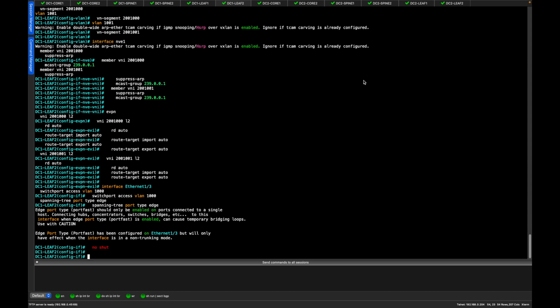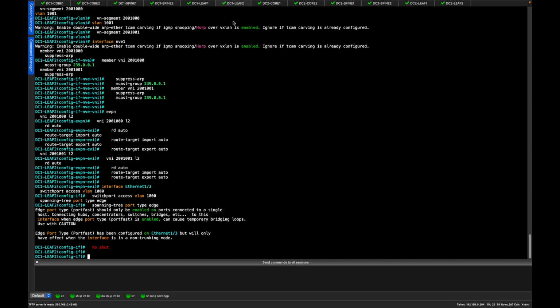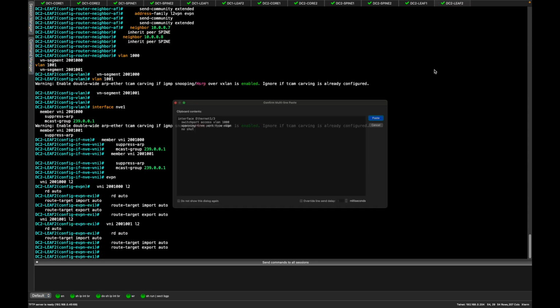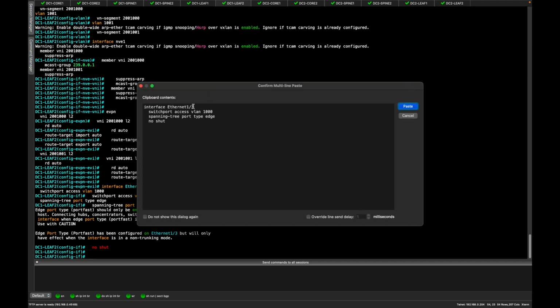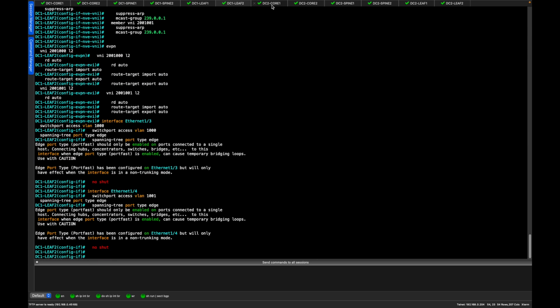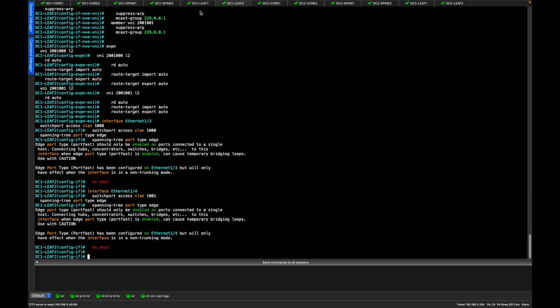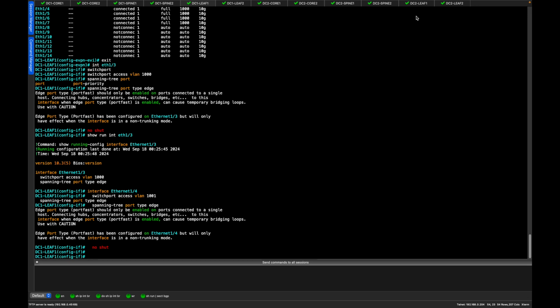Essentially, eth 1/3 on all of the leaves is VLAN 1000, and then eth 1/4 is VLAN 1001. So we'll do that, and then we'll change to 1/4, VLAN 1001, and then we'll configure that. This is literally just for the layer 2 connectivity to the PCs.